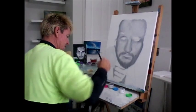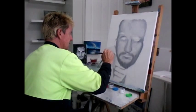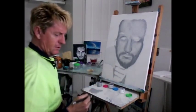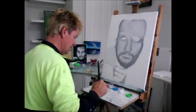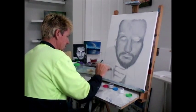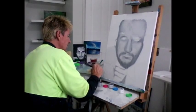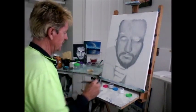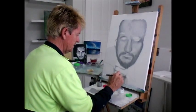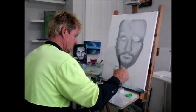Get all these colours in there. It's good to get them in there because when you do, it starts creating your painting. What colour's his arm? Probably can do the arm the same colour and then tone it as I go. Could probably be a little bit dirtier. What's under there? A bit of white under there. What goes there? That's all black, but a bit of his arm can be white. Dirty white.